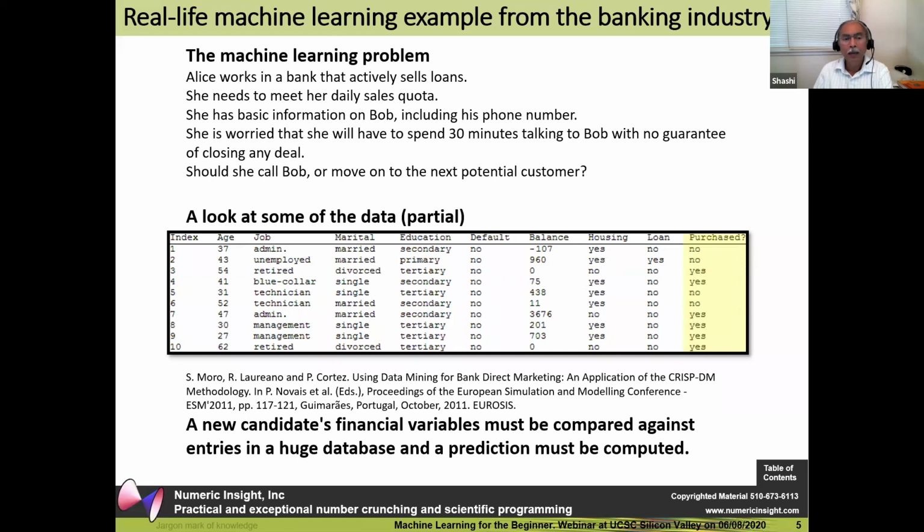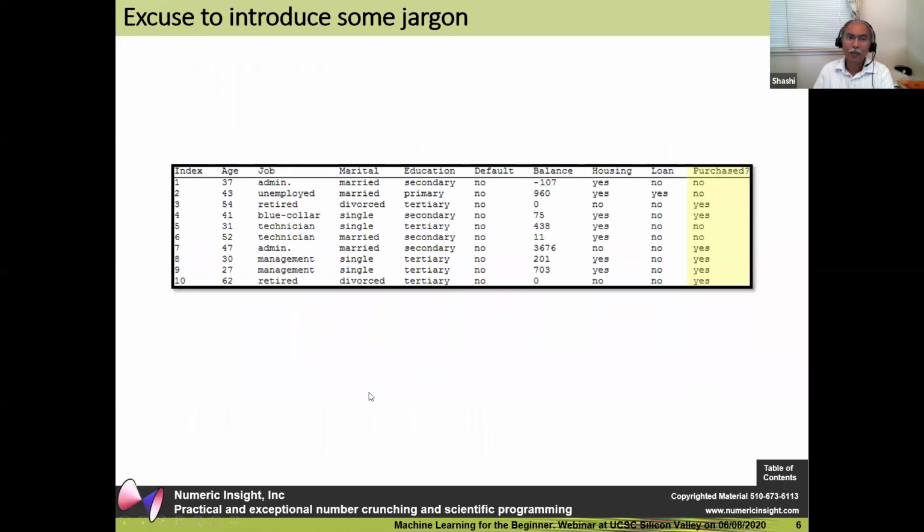Okay. But there is another important reason why I'm introducing this problem to you. The reason is this is an excellent opportunity for me to introduce some jargon. Okay. Jargon is a mark of knowledge, right? You can use it to impress your boss. So there's an excuse to introduce some jargon.